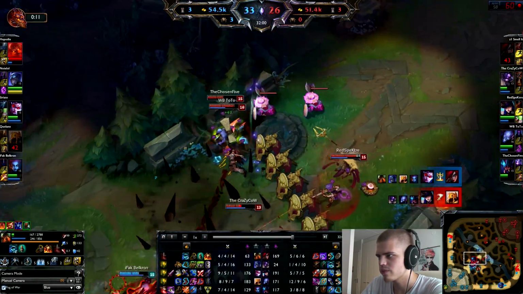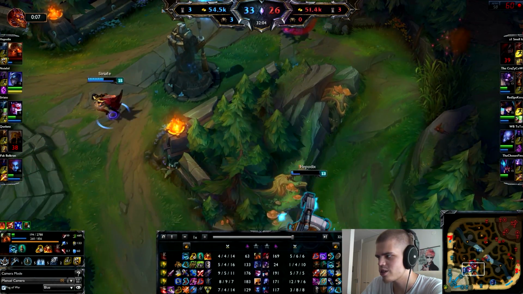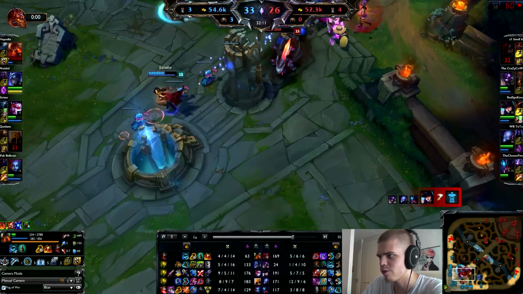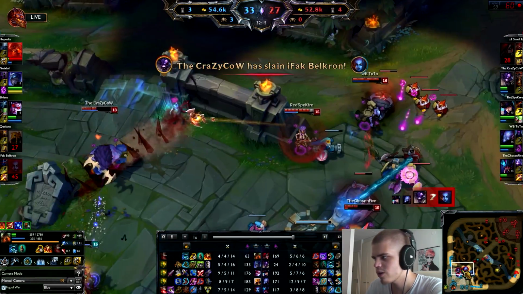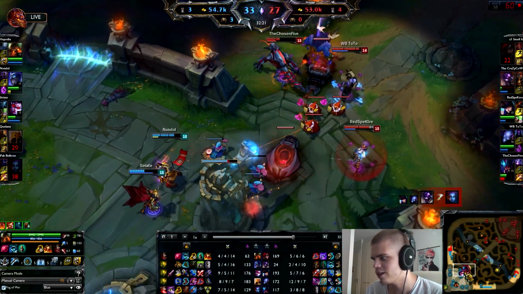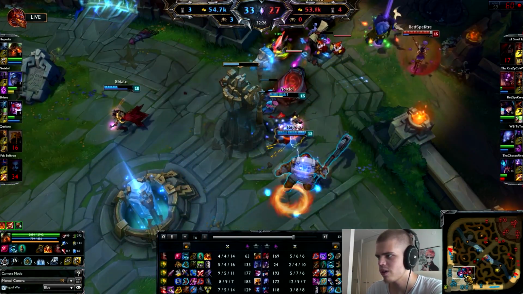Wow. Really looking tricky, but the problem is that Shen wasn't able to join the fight. So they were outnumbering us. I was forced to flash through that wall, so I didn't die. It was very, very close. Close call there. So even despite the slight advantage we have, they're having this lead going on after pushing down the inhibitor turret now, which doesn't look too good.